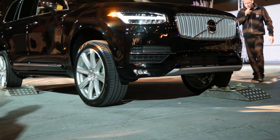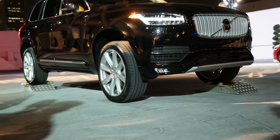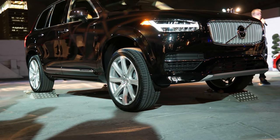Now we go up — you have to adjust a little bit to the right so you come up onto the roller. A little bit more, a little bit more — there. Now we have three wheels on the rollers, so we have just the right front wheel with traction.